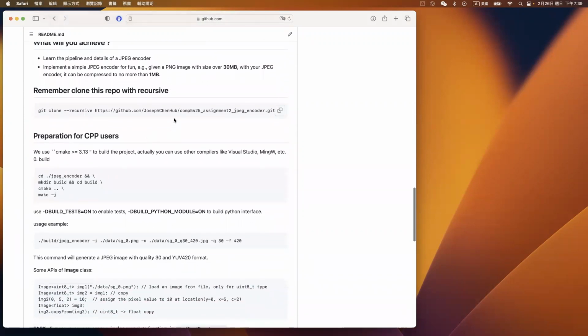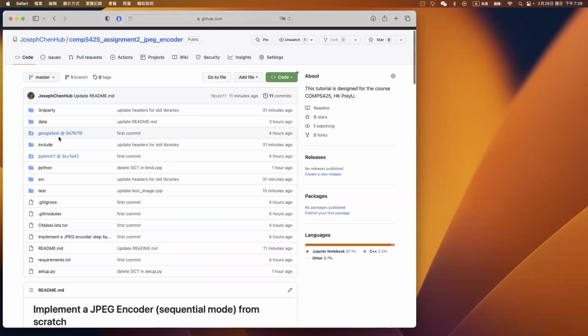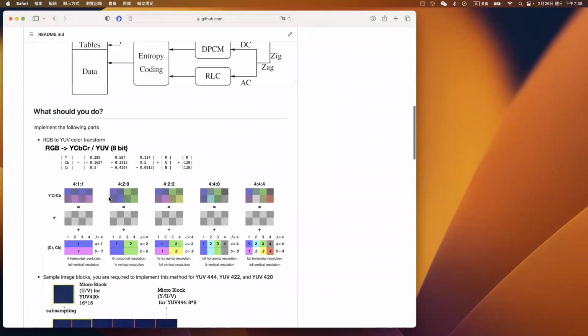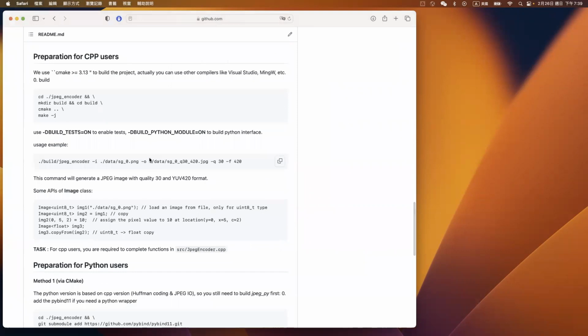If you use the source code from GitHub, remember to clone this repository recursively, because we use the submodules Google Test and pybind11. For C++ users, we use CMake to build this project.